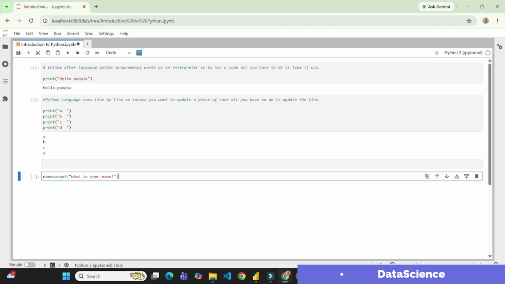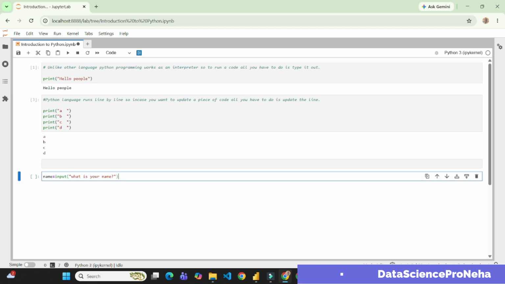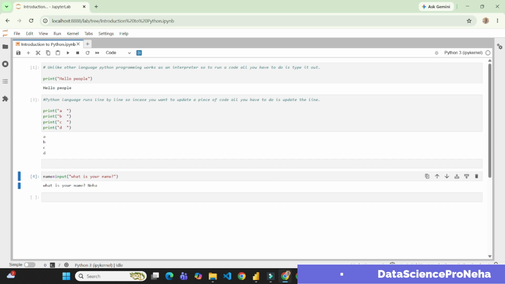Let's run it first. What is your name? And I say Neha and enter. So what is your name gets printed with the answer block and you type your name there.